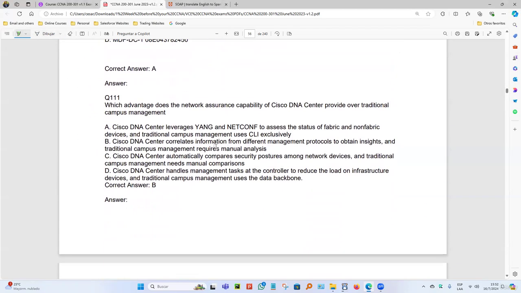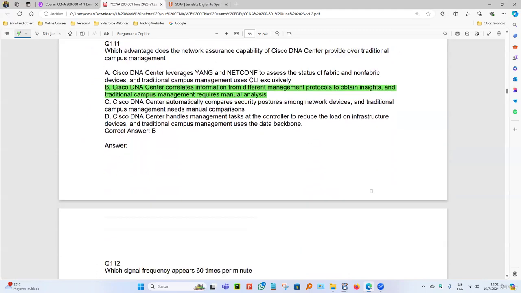Next one. Which advantage does the network assurance capability of Cisco DNA Center provide over traditional campus management? That will be B. Let's analyze the answer.